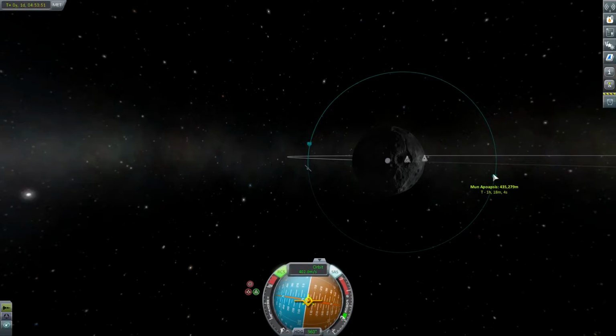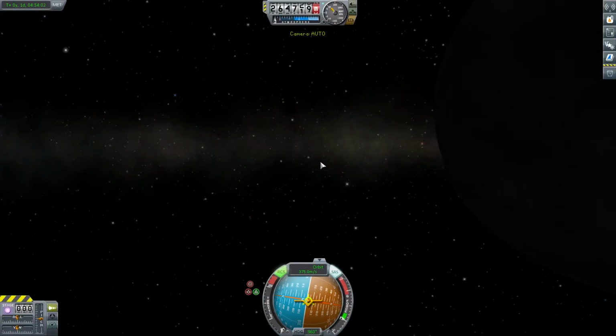There we go. Down to 400. I think we'll go for like a 400 by 250. Or 300 by 250. I don't know. 284 by 249. That's good enough.